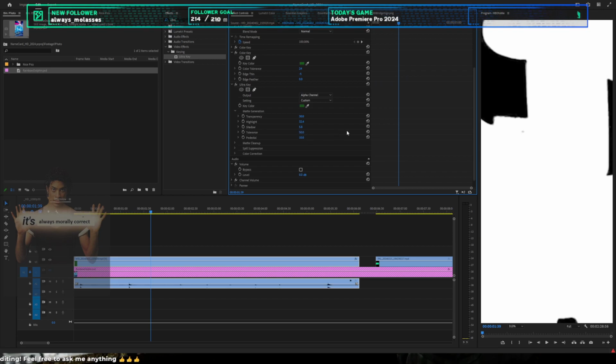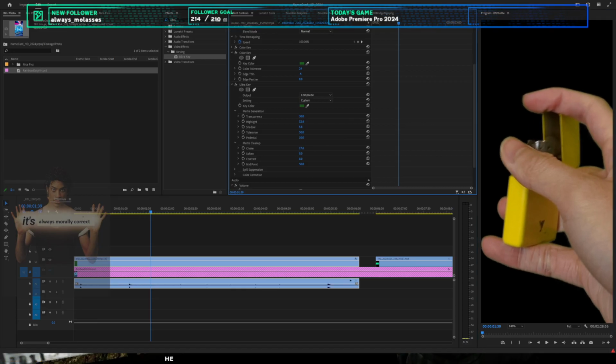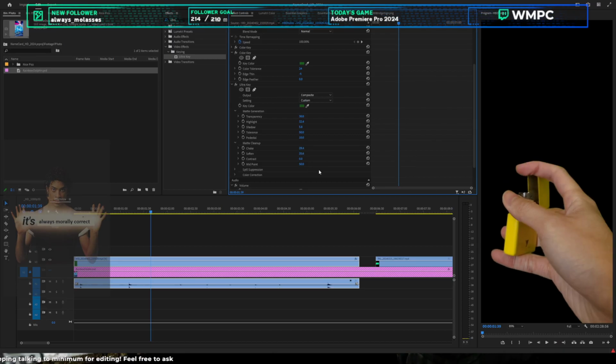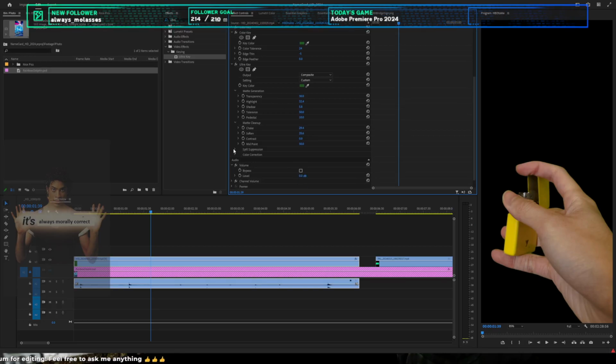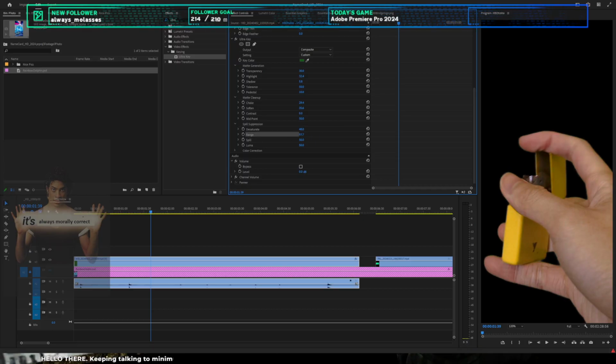Pedestal really doesn't do anything. I'm not quite sure the midpoint does either. And for spill, I just have to eyeball it, choke a little bit. I usually like to choke it but then soften it, so that when there's motion and motion blur, you see it more effectively. The range is kind of cringe. Guess that's good. Push it in, just pushing it a little bit more. The spill's kind of okay.